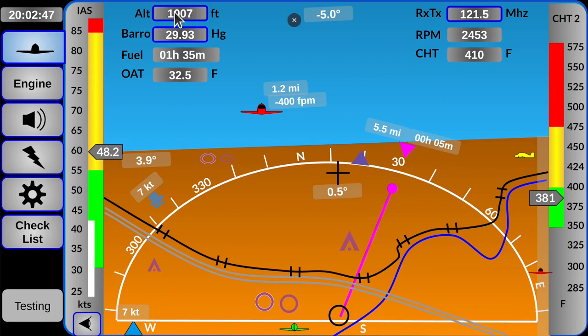So all the numeric values would be up here. I haven't really changed much over here on the airspeed. I did remove a little line that was there and move this arrow over a little bit closer. Did the same thing over here. And by the way, this used to be the vertical speed indicator in the part one video. I've changed to cylinder head temperature too.